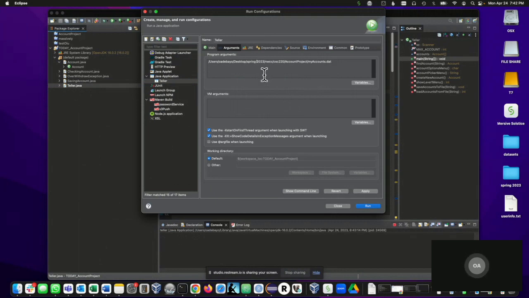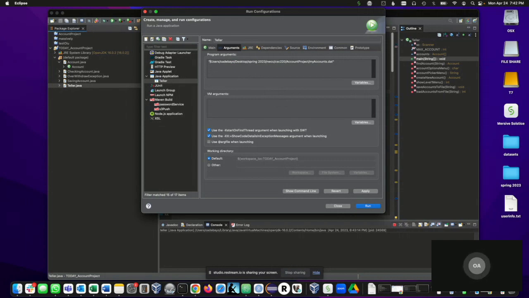If you have a space somewhere in there or special characters, what will happen is when it calls your program, it will pass this piece of it as args0, and then this other portion, it will pass it to your program as args1. You don't want that to happen. You want everything to be passed. So what you need to do is surround this path with a double quote. Okay. Surround that with a double quote.